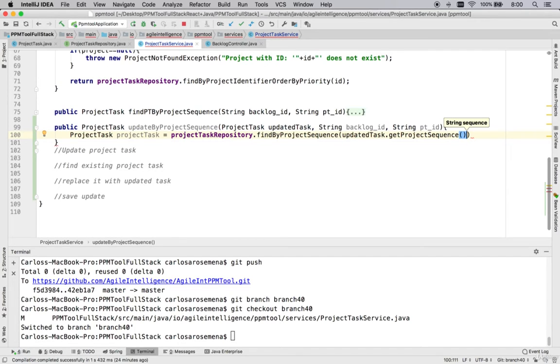And then at that point all we need is the backlog ID. That's actually a good point. That's another way of doing this, because that way we make sure that we're actually finding what we want to update.